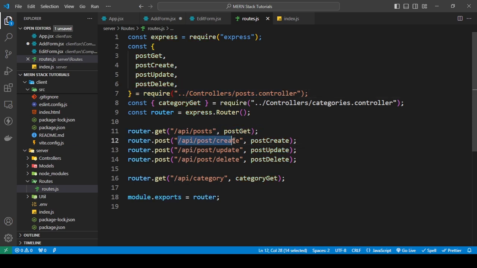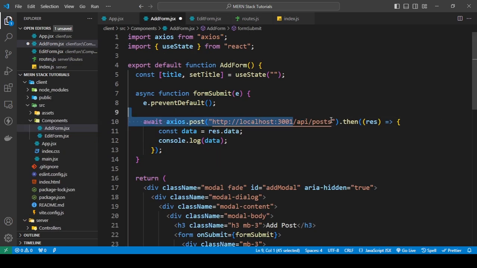So I'm just going to copy this, and this part right here, I'm going to paste this in. So we're going to our full URL, that is this, to create something. But if you look at this, right, we can't just say create without sending some kind of data, right? Because we need to send data to the backend, like the title in this example, so that it knows that I need to put this title into the database. So to do that, I'm going to send data to the backend.